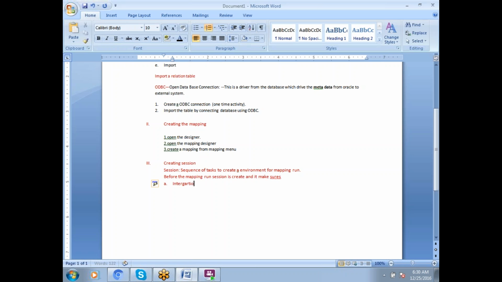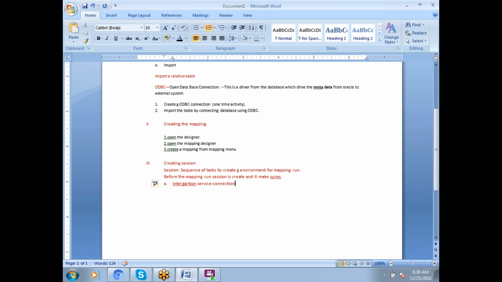Integration service connection. Don't confuse ODBC connection with integration service connection. What is the integration service? What is its use? The integration service is responsible for doing the ETL activity. The repository service holds the data.